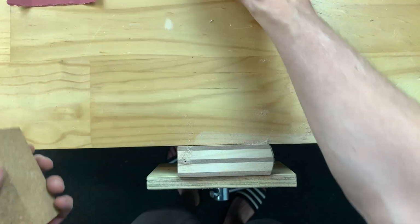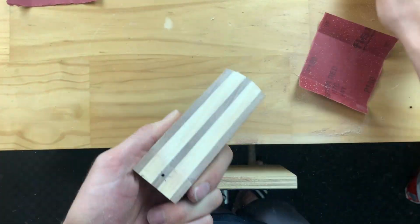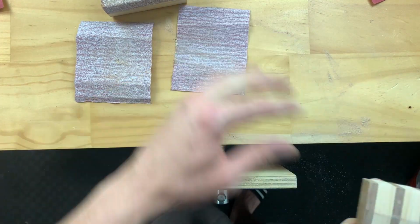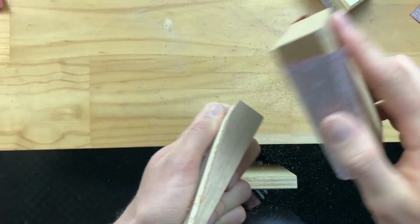You can use a clamp to hold it, you can use a vise to hold it, but you must make sure that you work through the grits. Now, the idea with sanding is that you work through the grits. When you first start with 80 grit, it's going to leave large scratches, which then you go to 120 grit, which leaves smaller scratches again and removes the large ones.